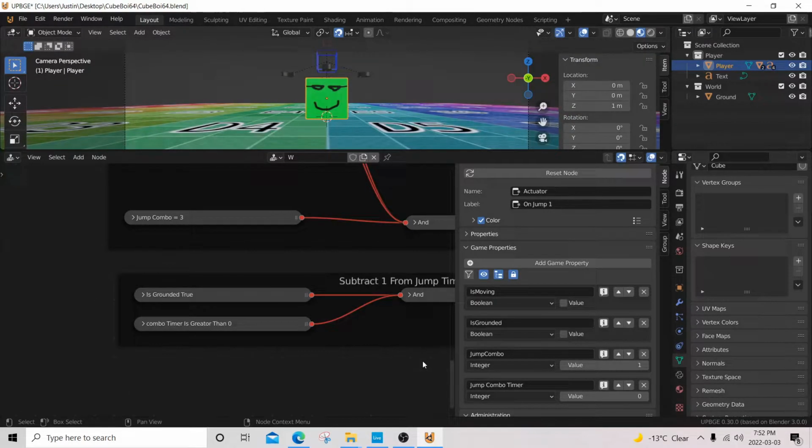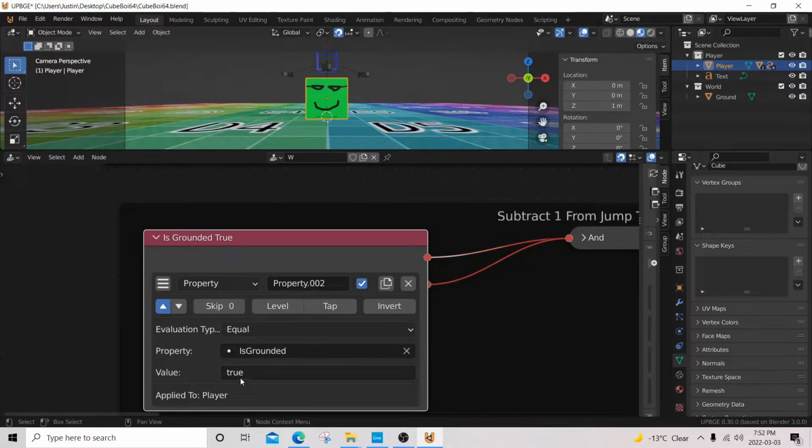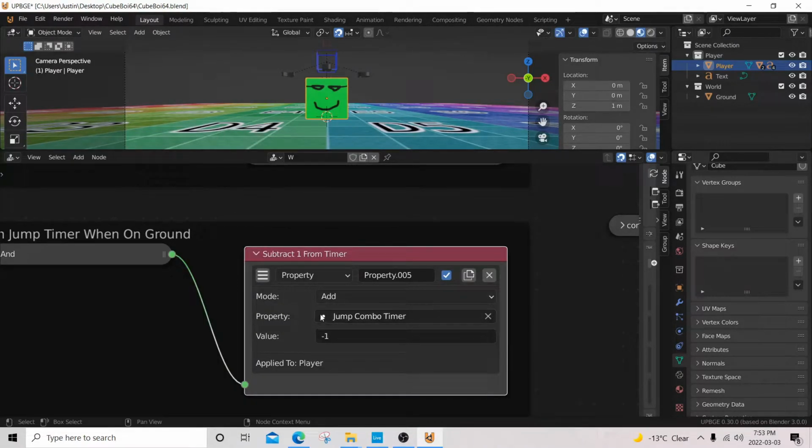To fix that, I added a property called jump combo timer, and I just made it an integer. I used the isGrounded true property and tested that against the timer itself. Is combo timer greater than 0? If so, subtract.